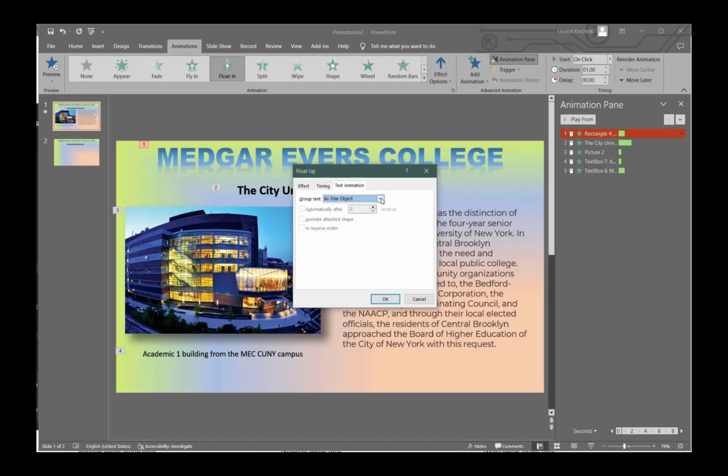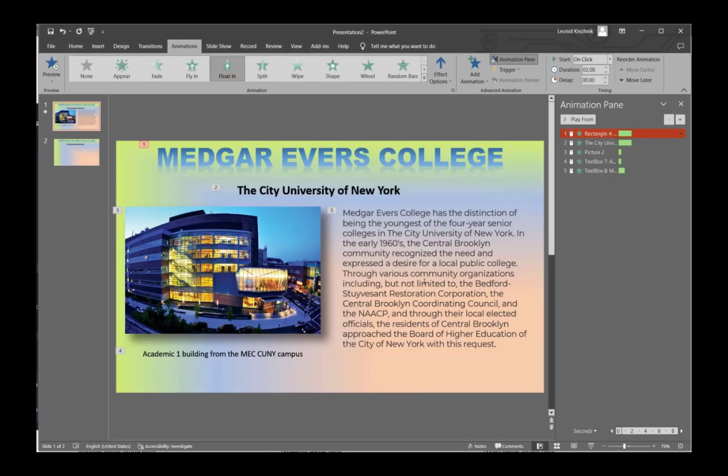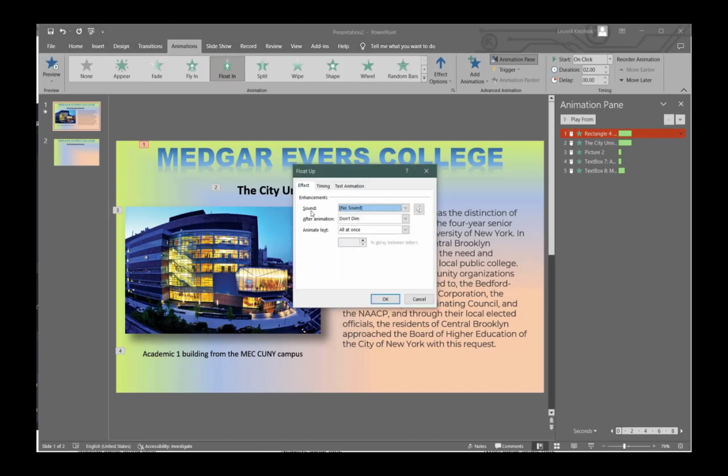Text animation as one object or as paragraphs. That is for paragraphs. Okay, let's see how it works. So it shows you that it works better. Now, I would like to make sound during this effect. You can see sound. When you double click, you can see the sound for float up. No sound. How to make sound associated with this? Open this and you will see different sounds, a limited quantity that PowerPoint suggests you to use. Applause, arrow, bomb, breeze, and so on. So let's make applause. Applause, maybe some good. Let's say OK.